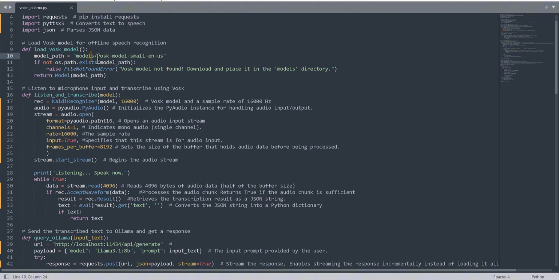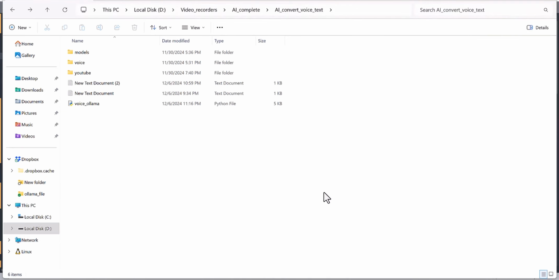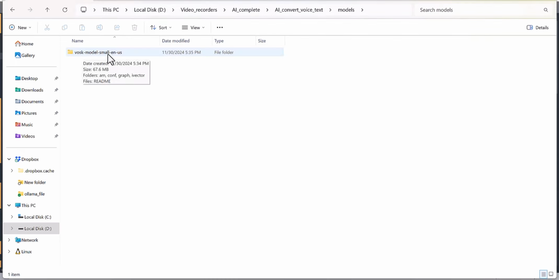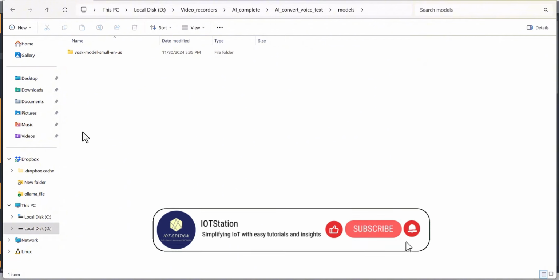For me, the coding part and the model are in the same directory, that's why I just use the model name. Let me show you: this is my code, and I have one folder as a model, and you can see the model name here, and I dropped this directory into the code.